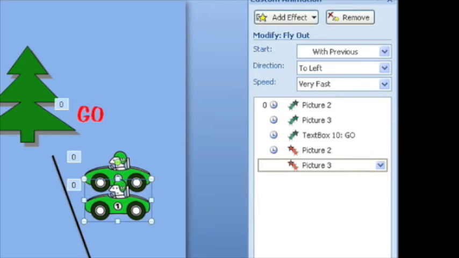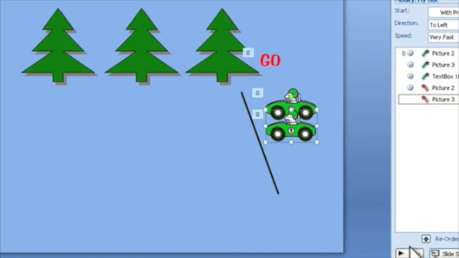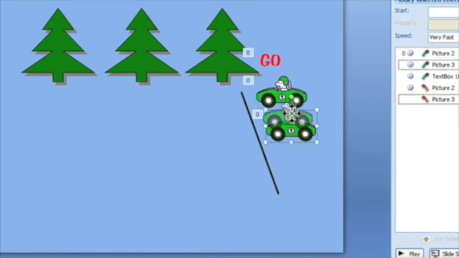So let's take a look and see what's happening here. There goes the one car. And go. And the other one goes rather slowly across. Something I did notice was the fact that my cars, let me see, I'm going to move this car up here a little bit. When they go, they are going under the line. So I want them to be in the front.